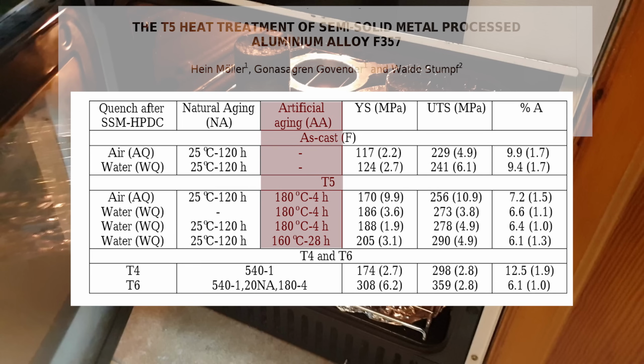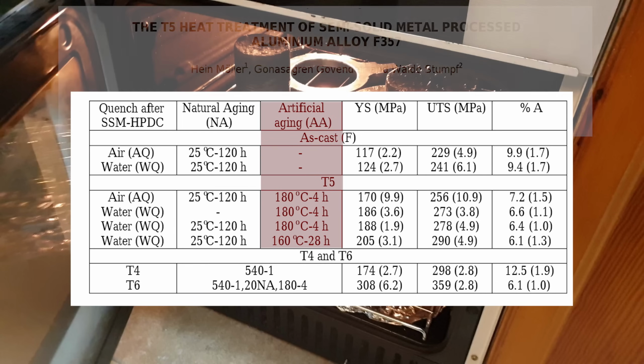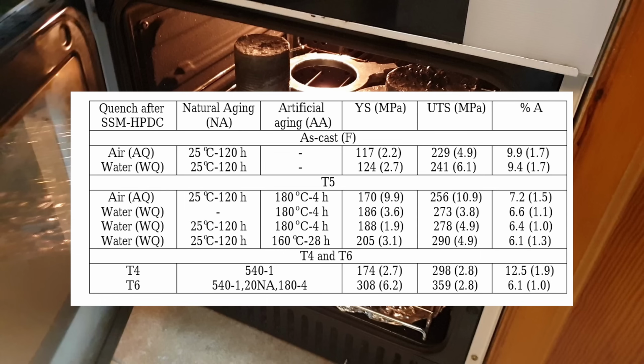Aging being what seems to happen if you put something in the oven for 5 hours. Now if you pause the video and check out this table, you'll see that just water quenching will improve the strength of a part, but water quenching followed by this artificial aging process really improves the strength quite a lot. The yield strength going all the way up from 117 to 186.